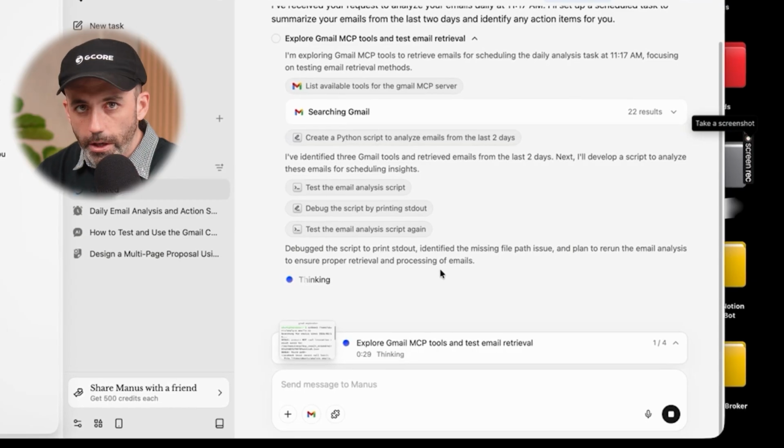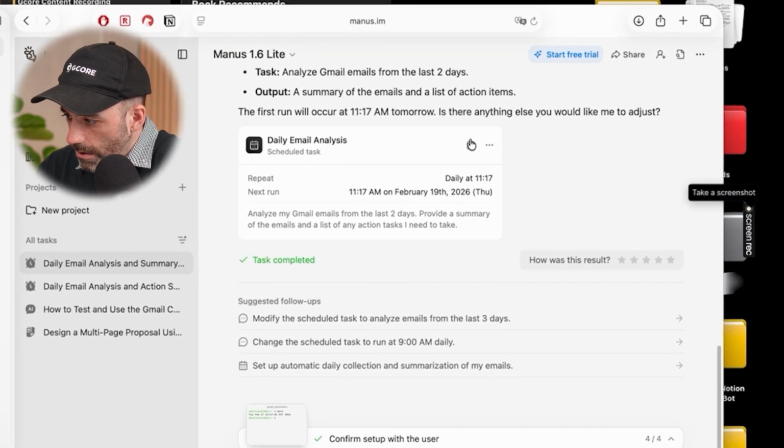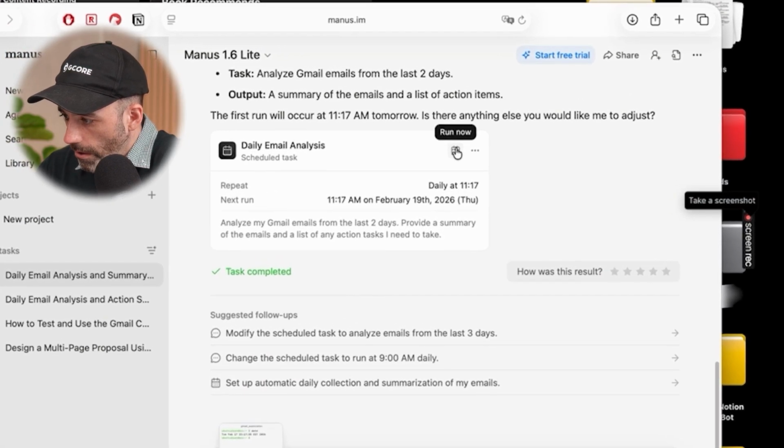So Python scripts are really cool because you can actually get these to run recursively as well. This is something that I think is understated: even if we're not quite there yet, we're getting some of these tools to run recursively like Clawdbot, we can actually write a Python script and then have that running on our machine locally every single day. So it's written the automation code for us. So isn't this amazing? Now it's set this up as a task and we can say, okay, run this now.